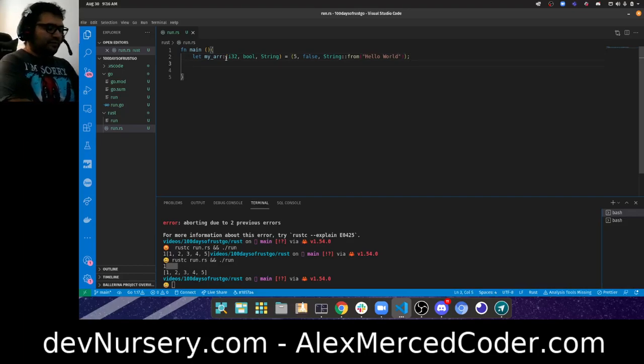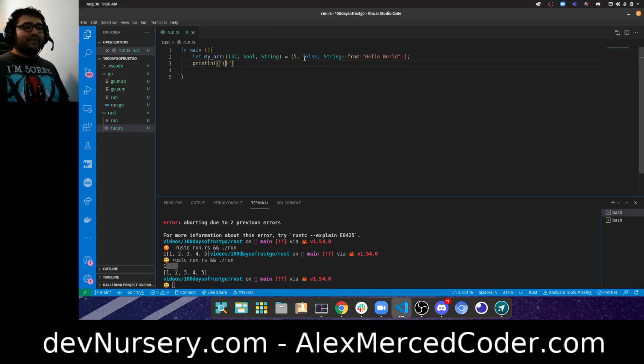So that's a tuple. Print line, and then what we want to do is inject. So in this case, the indexes are properties of an object. Technically, it's not really an array or a tuple in the way you would experience it in Python. It's more of an object that has keys that match what the indexes would be. So that way, it could store the different types. It's really kind of creating sort of a map with number keys.